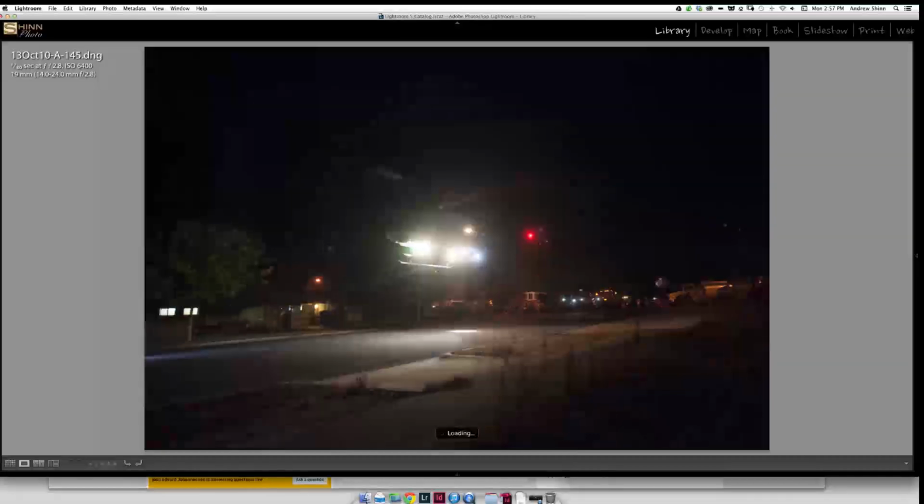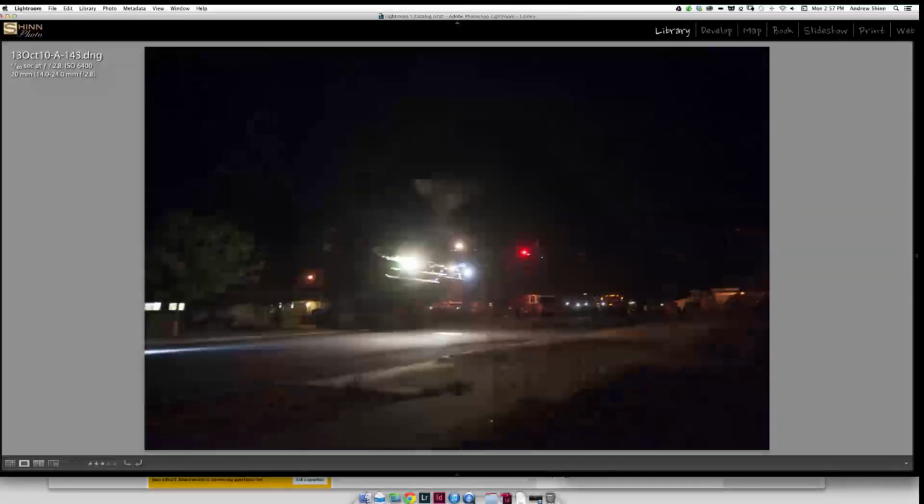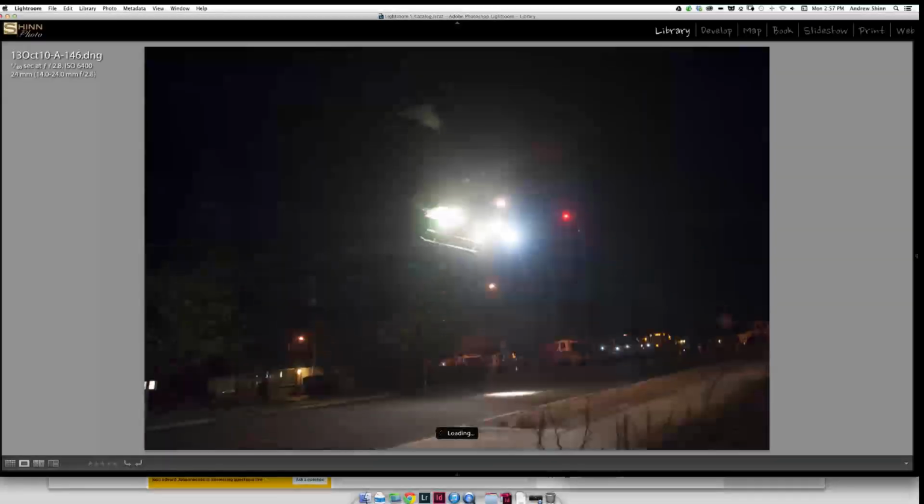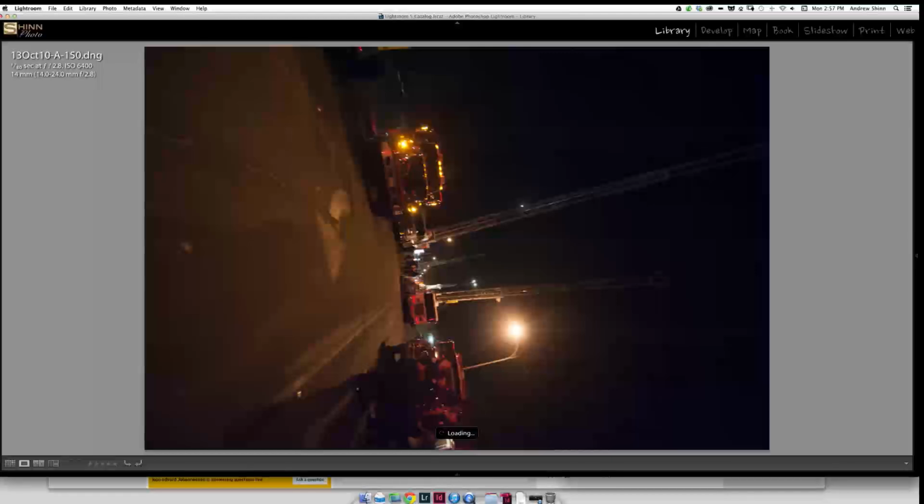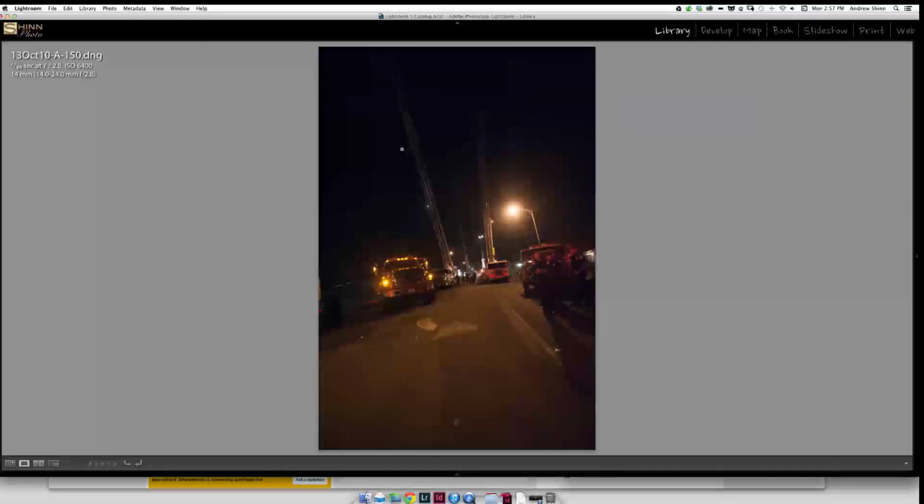And this one better? No. These are about the same. I like this first one because you can actually see the light coming off the bottom of the helicopter here. Interesting event, not such great pictures. This one looks like it didn't rotate, and this one didn't either. It's looking for these parallel lines here, but with the big ladder going up into the middle, off into the darkness. But the pictures really came out pretty terrible.